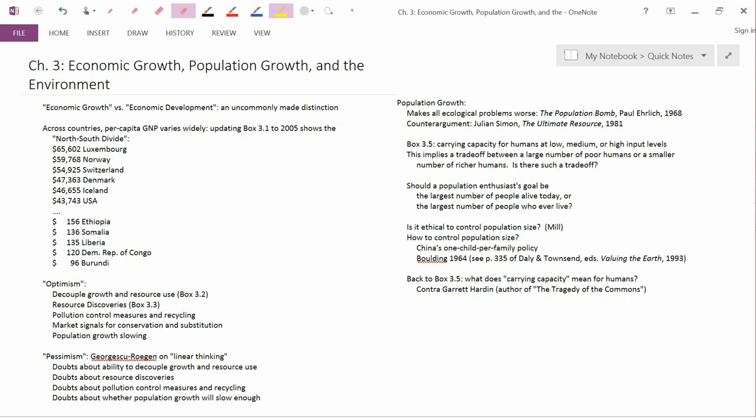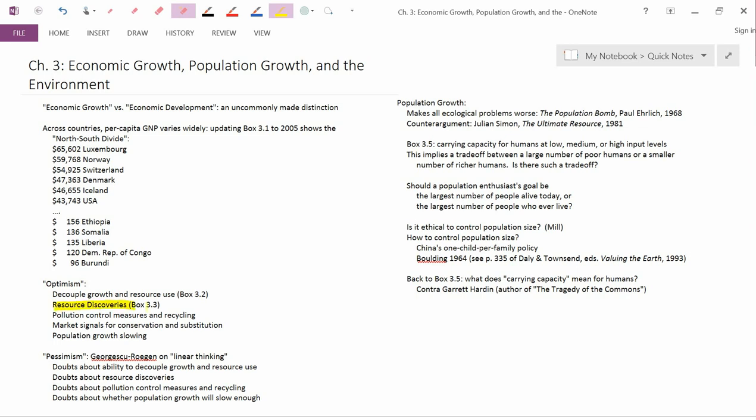So let's talk about here these reasons for optimism. Box 3.2 discusses decoupling growth and resource use. To decouple means that you could have growth going in one direction, let's say up, and resource use going another direction, let's say down. And box 3.2 illustrates the large decrease in the energy intensity of GDP that has come about since the first oil shock of the early 1970s. In other words, GDP has been going up, but the resource intensity of GDP, so the amount of, let's say, barrels of oil needed to produce $1 of GDP, has been shrinking since then. So this is an example of decoupling. And decoupling is good because it means that resource use could fall while growth would go up.